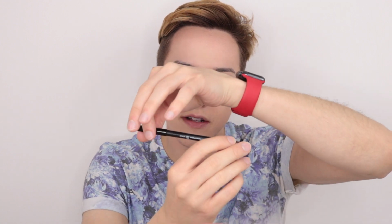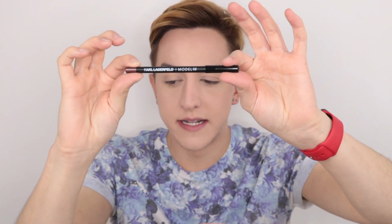Now I'm going to move on to brows, and today I have the Karl Lagerfeld and Model Co brow pencil. I've never used this before, so I'm super excited to try it out. What I'm going to do first is go through the brows with some brow gel to get them in the position I want, and then I'll go through with the pencil. So I'm literally just going to take this No View Lashes Lash and Brow Conditioning Serum and brush those into place. And then I'm going to take this pencil and let's go through these brows.